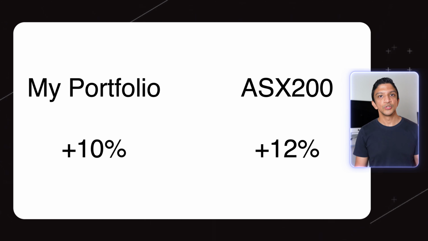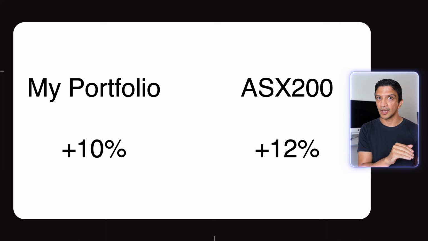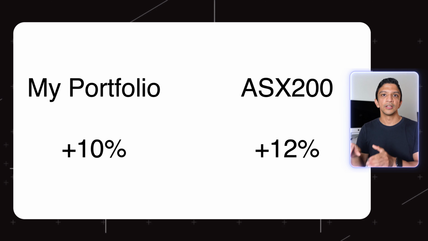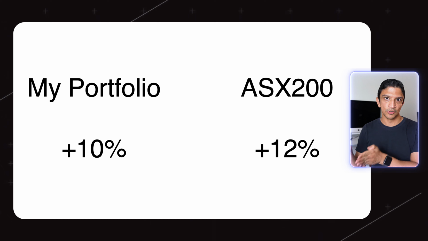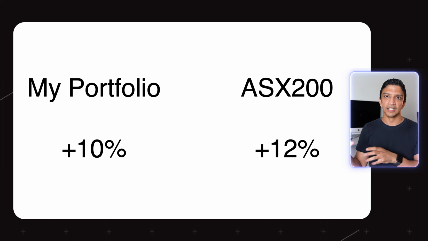So in your case, you might have achieved 10% gains on your portfolio, but then at the same period, the ASX 200 did about 12%. So you've underperformed against the index, but you do also have to make sure that you're doing apples to apples. So when you look at your portfolio experience and you look at both income and capital gains, you need to also look at the total return on the ASX 200, where they will show you this is what the capital gain was and this is the income that came out of it.